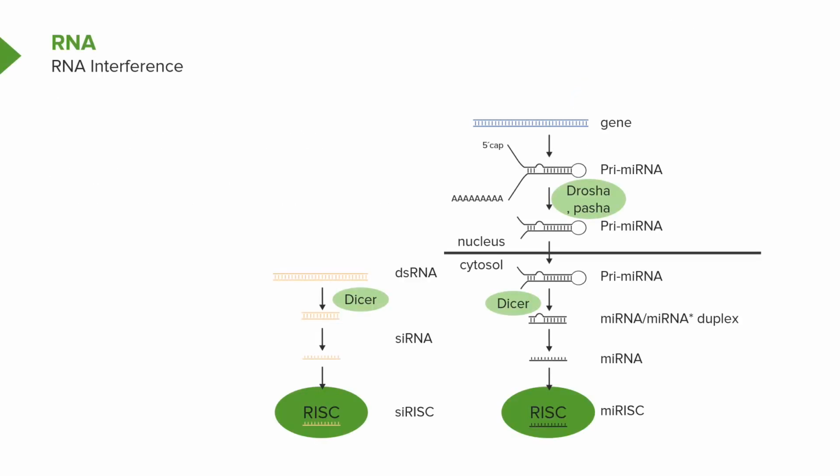Now this figure illustrates the process that I was describing in words on the previous slide. We can see actually two things occurring right here. In the process on the right, I'm describing a cellular process that starts with the production of an RNA that makes a double-stranded RNA used to create the miRNAs that I described. In the process on the left, we have simply the double-stranded RNA that has appeared in the cell by a foreign source, whether it was a virus or a researcher placing it there.